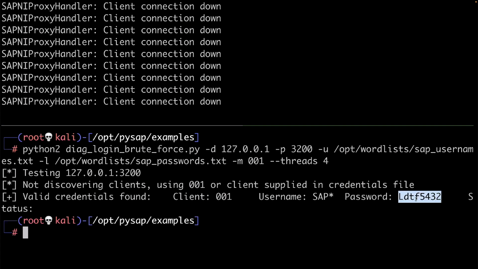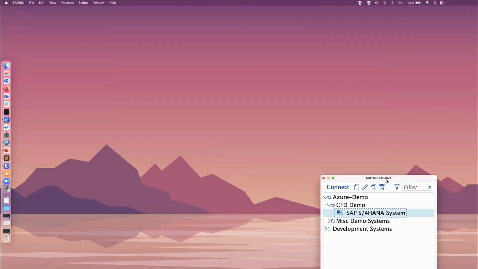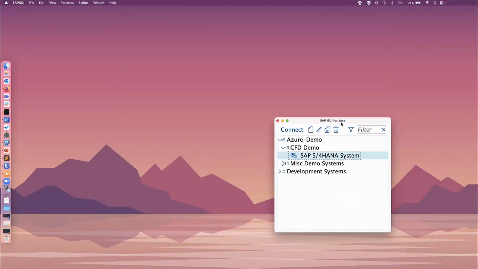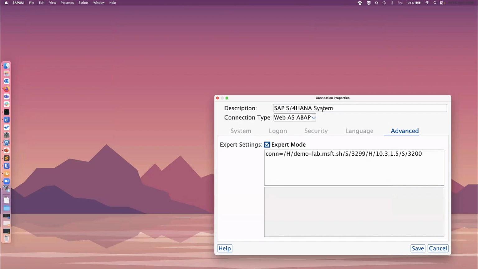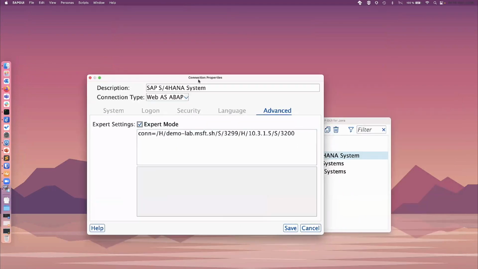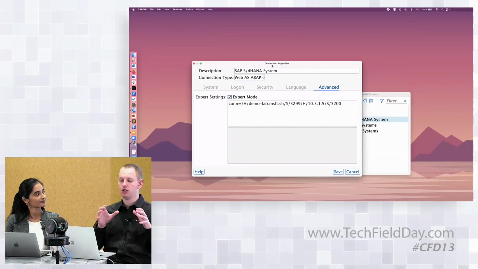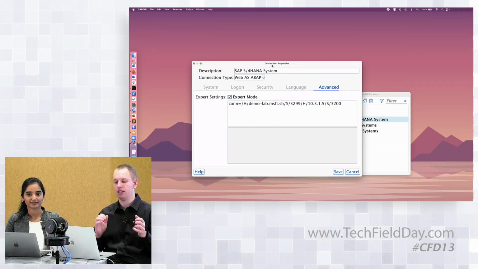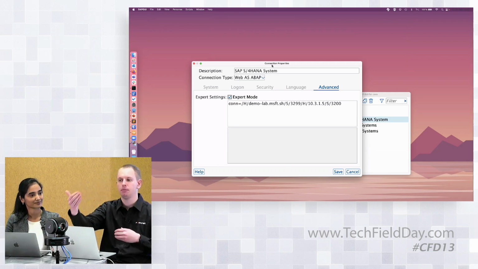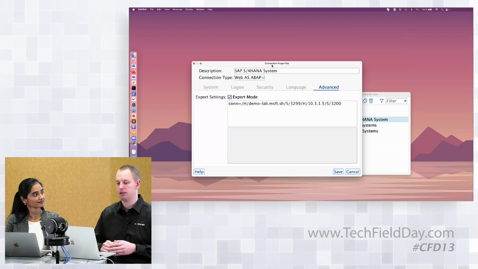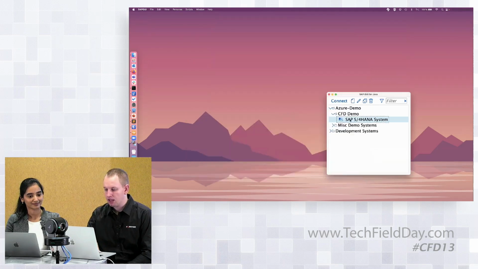And let me grab that password. I have prepared the SAP GUI here. So let's do some lazy user interaction. I've prepared that system already. We will go through the SAP router. That's the so-called SAP router string on SAP. So we go to the SAP router on demo-lab.msft.sh on port 3200. And from there, we say to the router, hey, please put all the packages over to our SAP system. Let's connect to that.